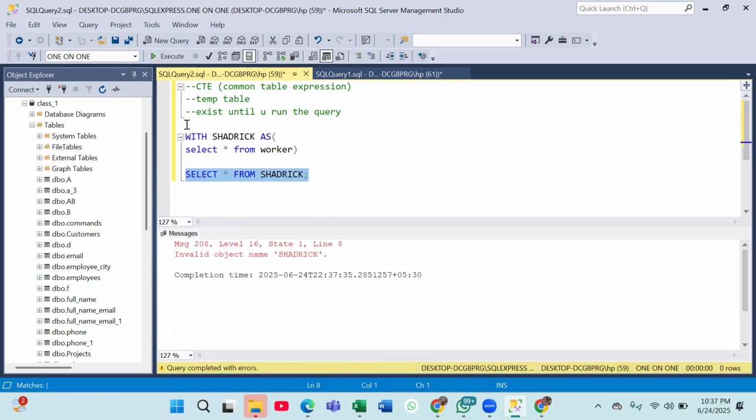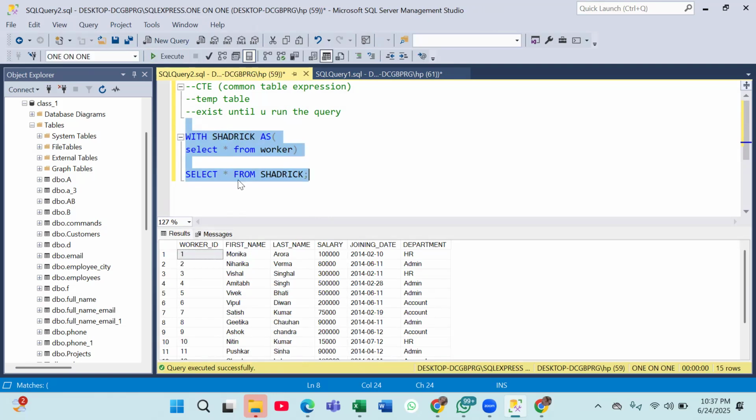You always have to run the whole query, because the existence will be only until you run the whole query. Are these two parts clear? It's a temporary table and it will exist until you run the query. Clear? Great.